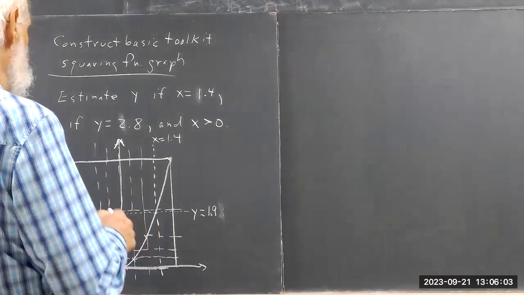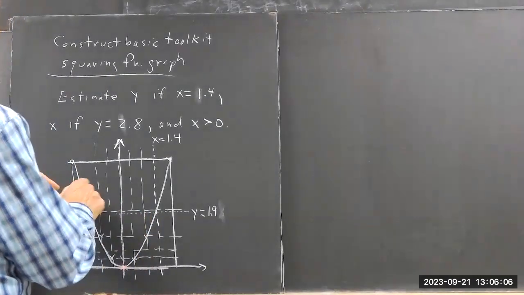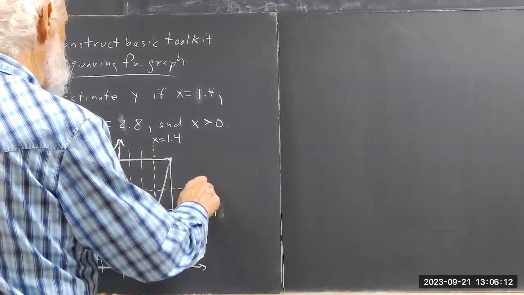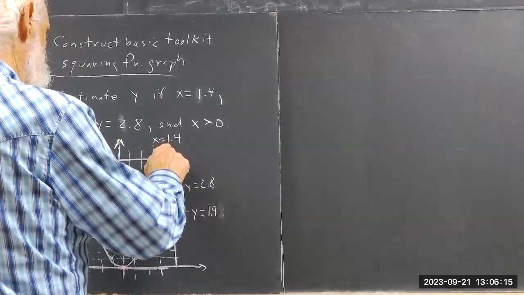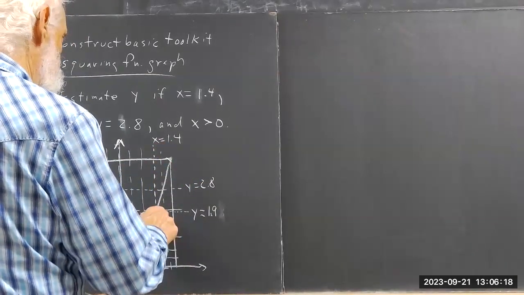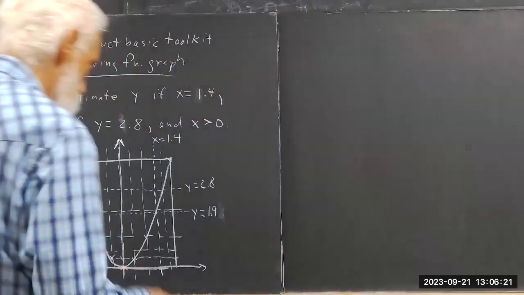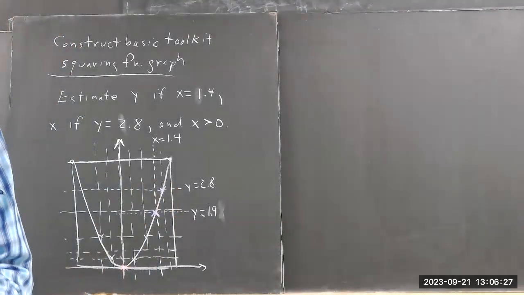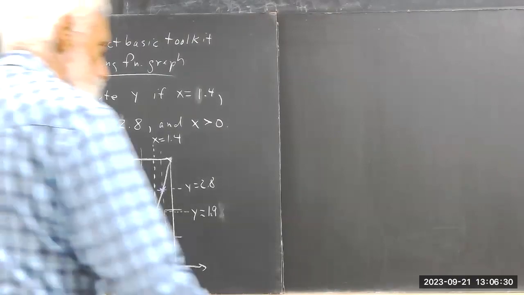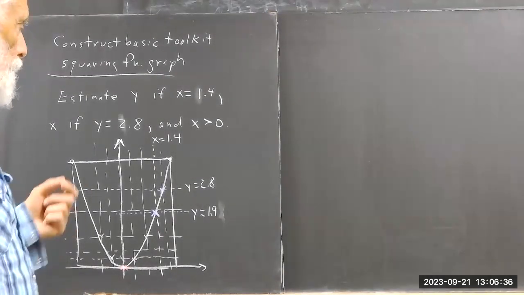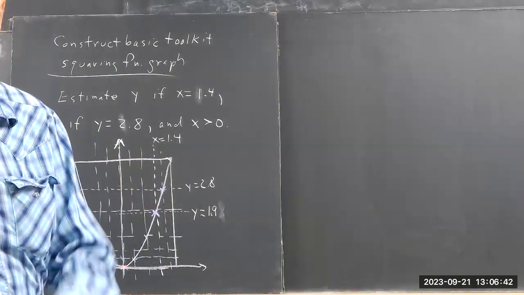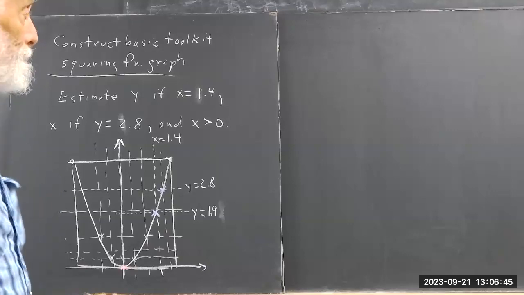Anyhow, then y equals 2.8. Well, here's y equals 2, and here would be y equals 3, so 2.8 would be maybe here. And so we want this point, and this point. So now what I want you to do is tell me what the average rate of change of y with respect to x is between those 2 points.